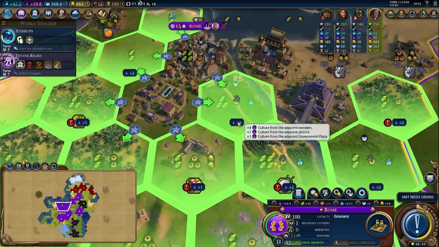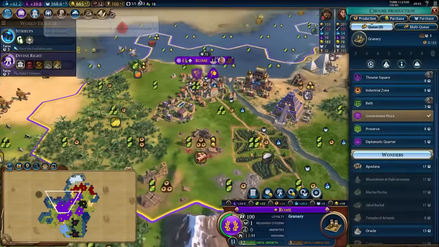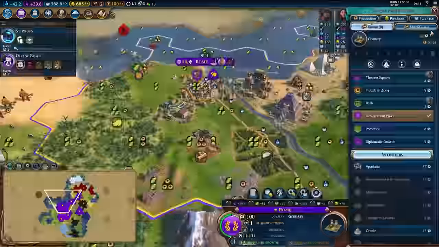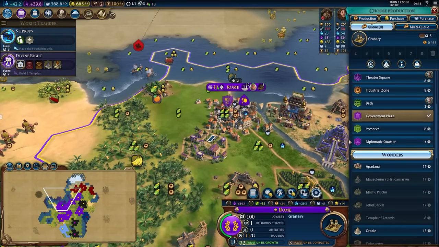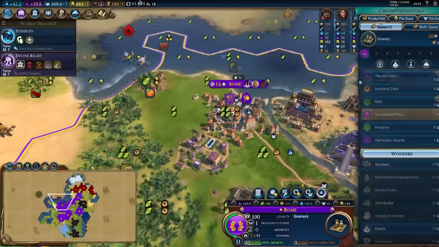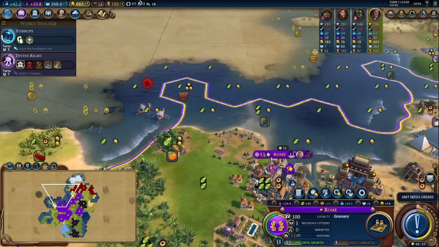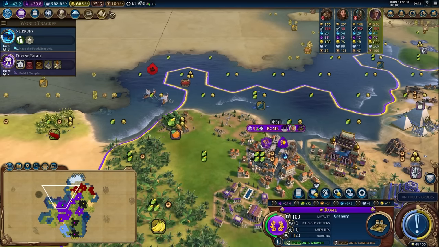Also, we have a really nice theater square here. If we wanted to get six culture per turn, that would allow us to get to nationalism much faster, which is a really important mid to late game civic that allows you to make your military stronger. So something to keep in mind. I will just go for the diplomatic quarter because I want to be able to play around with the city state stuff. So I'll place the district to lock in its price and then I'll get to work on that granary.